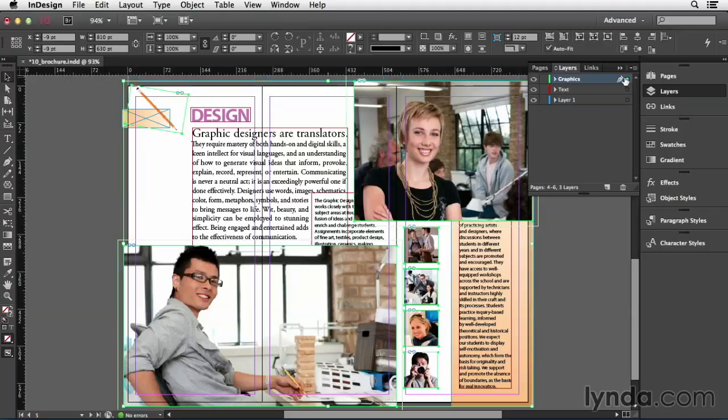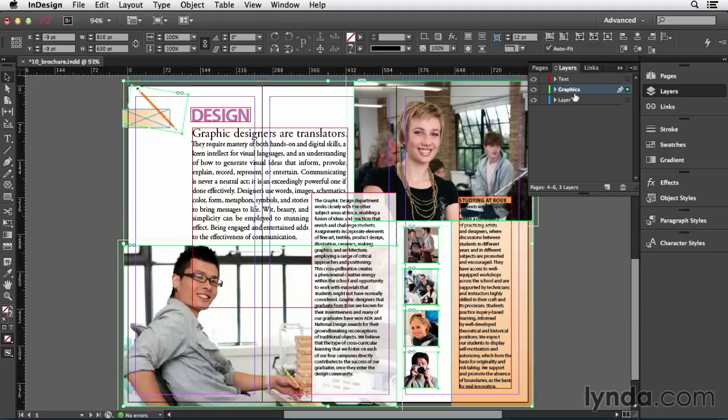When I did that, you could see that they moved on top of the text. And of course, that's because the graphics layer is sitting on top of the text layer. So I'd like to move all those graphics down below the text layer, and I can do that by clicking and dragging this graphics layer down until I see a solid line between Layer 1 and text. I'll let go of the mouse button, and the graphics move down as well. I see one more problem here, and that is that this orange frame should be up between the image and the graphic.